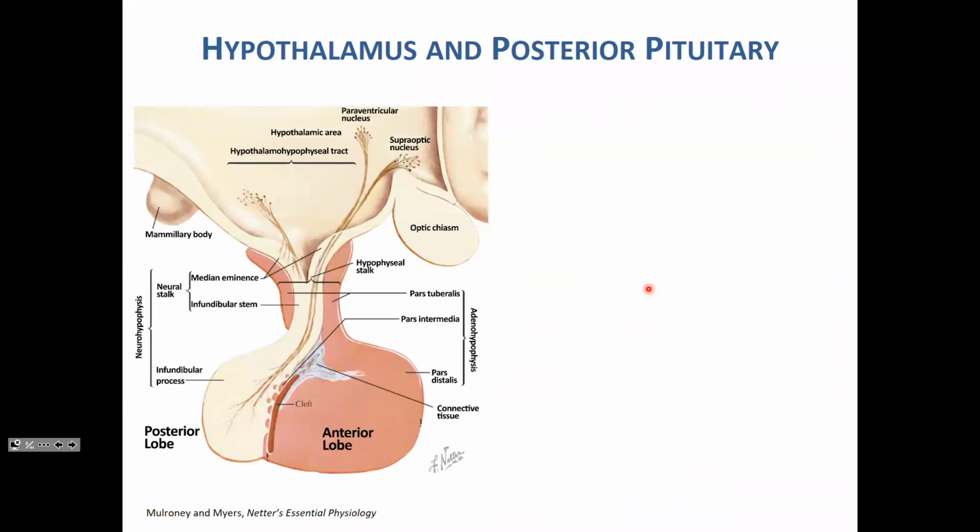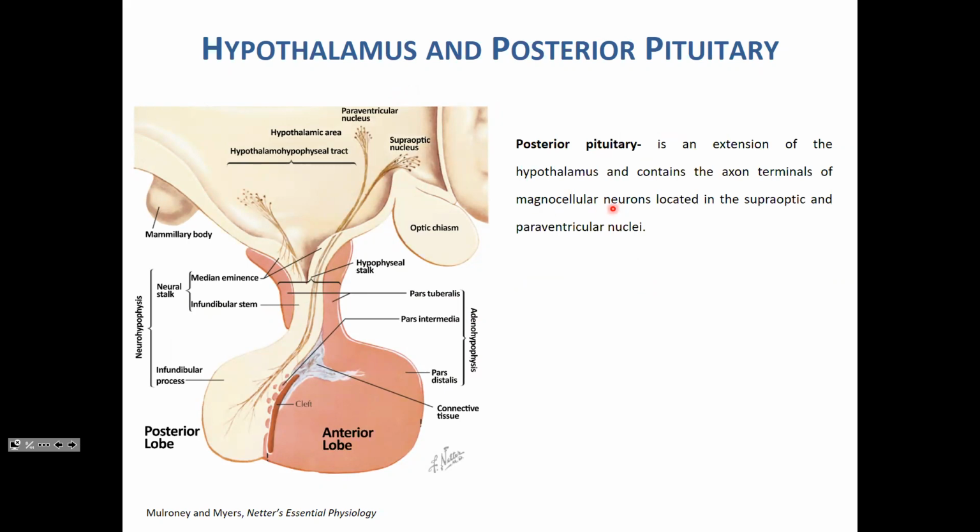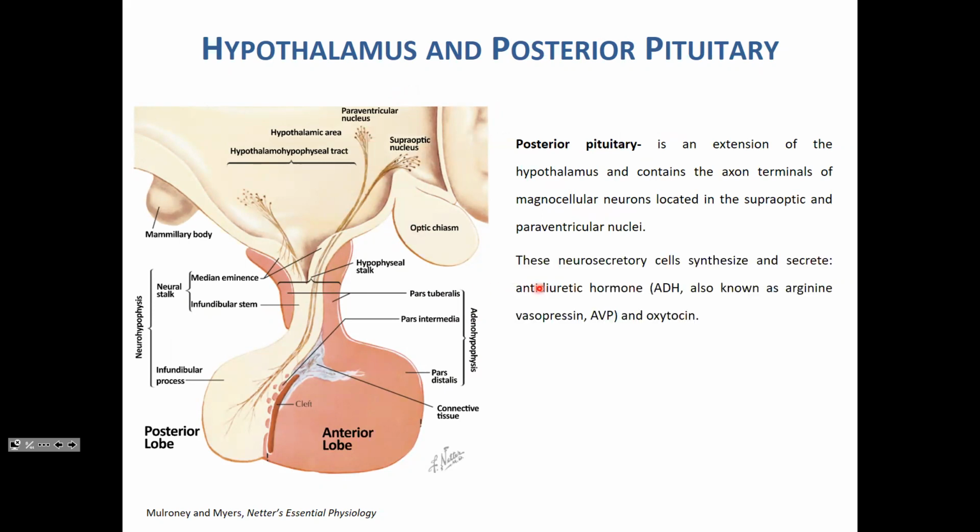So now we're going to follow either the posterior pituitary or anterior pituitary and how these signaling pathways go on. So in the hypothalamus, there are neurons in either the paraventricular nucleus or the supraoptic nucleus. These large-bodied neurons are magnocellular neurons. These neurons are going to synthesize and secrete 2 hormones, like we talked about earlier: antidiuretic hormone, ADH, which is also called arginine vasopressin, and oxytocin. They extend their axons all the way down through the infundibular stalk into the posterior pituitary.